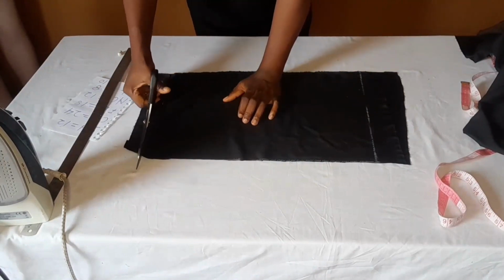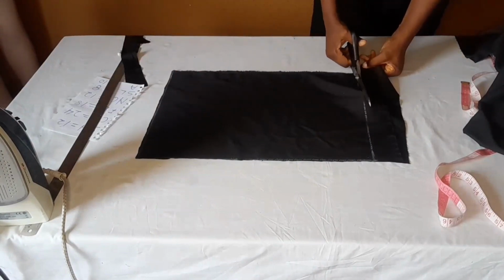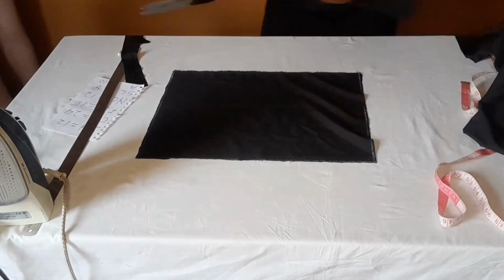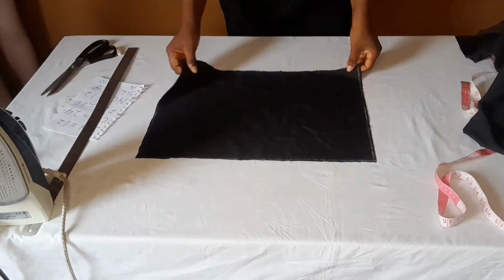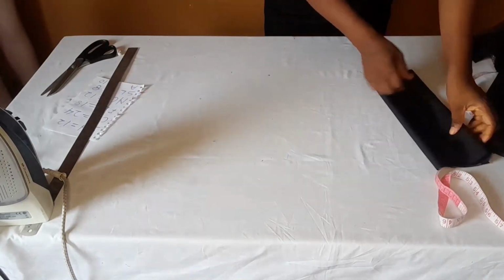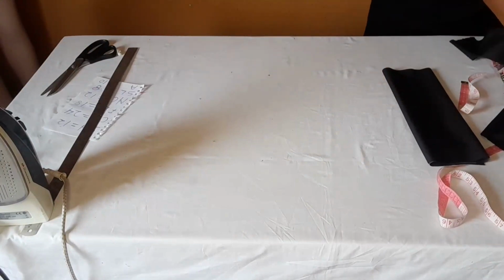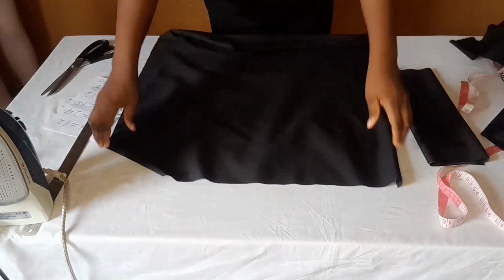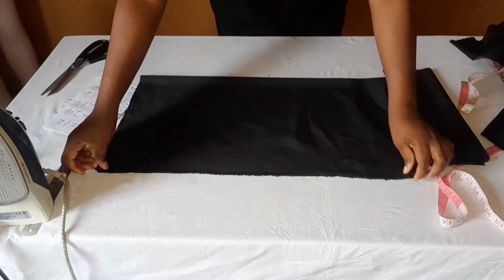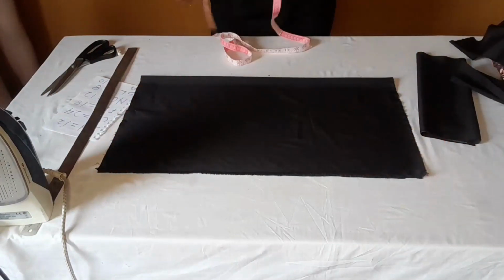So after cutting this now, the next thing we need to do is to get the back panel. This front panel is not on fold, so we have 2 different pieces, but the back panel is going to be on fold. We need it to be on fold because the button is going to be in front of the shirt, so I'm just going to fold it like this. You can see it's on fold, so I'll just fold it now, and then we'll get our measurement.